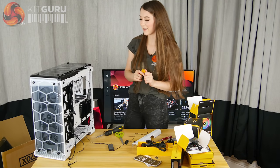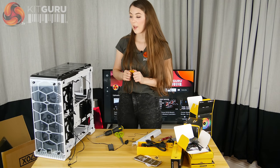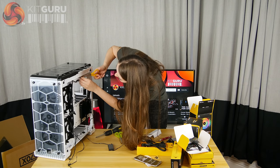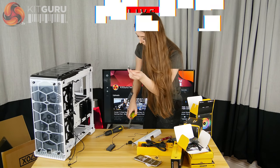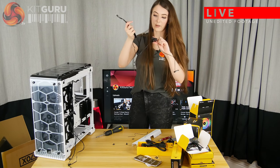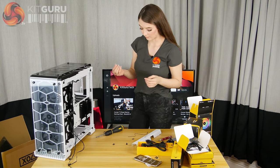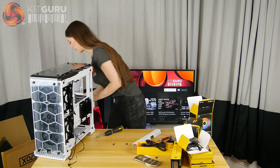I have equipped better scissors. Probably the best thing to use for this would be a wire cutter, but I don't have one. So I'm just going to use scissors, like children's scissors. They're smaller, so I'm hoping I can get in there. Yes, right, I got it. Okay, once again, going with the thing of keeping everything tidy, I'm going to get rid of this. Oh my god, it's so sticky. And cable ties, there's ties everywhere. I'm just going to chuck them in the box.